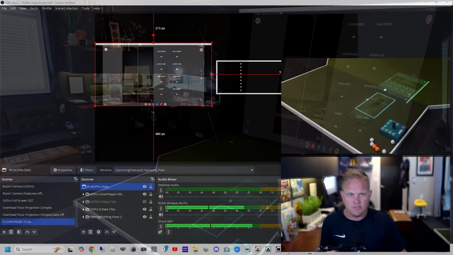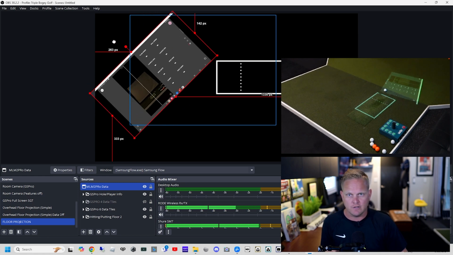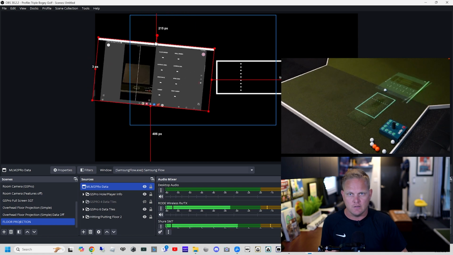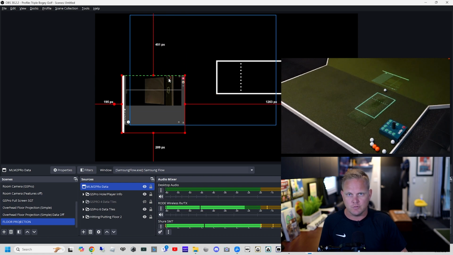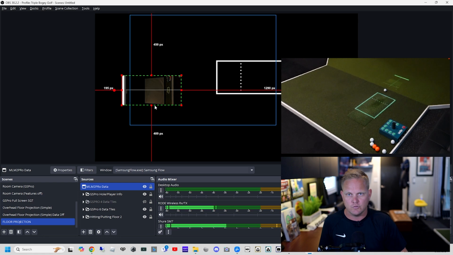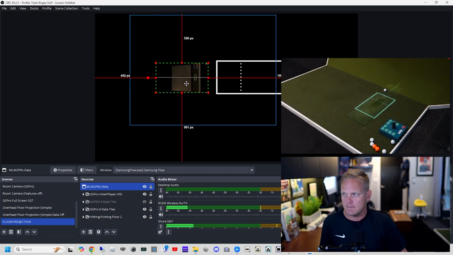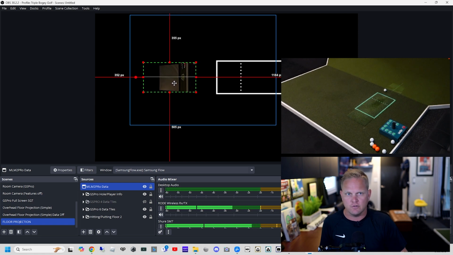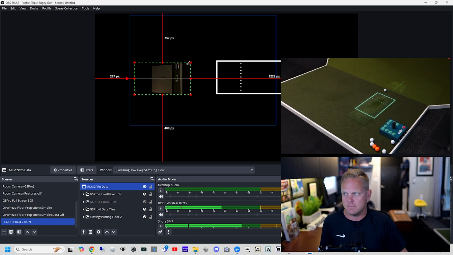So if I jump back to the OBS scene, we can now take our screen mirror for the MLM2 Pro data. We can rotate it and place it anywhere we want. So I'm going to rotate it. I'm going to crop it in on the replay or the impact vision replay, which is also my preview box. Maybe I want to place that right in front of where I hit. Maybe like right there.